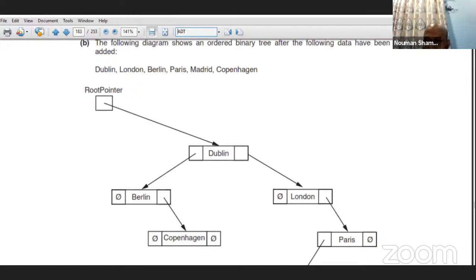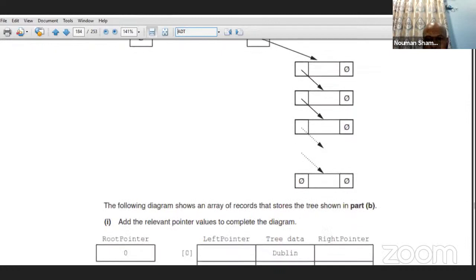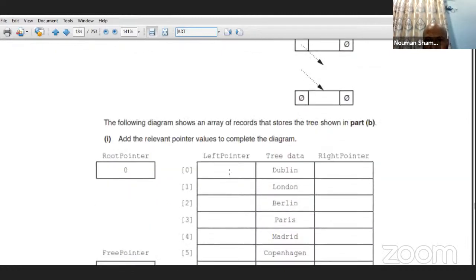So on the left pointer, you will write 2. On the right pointer, you will write 1. Is it clear?